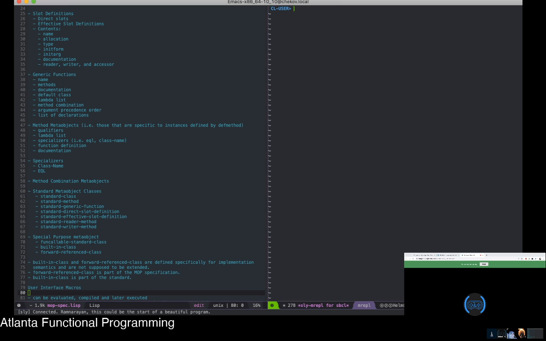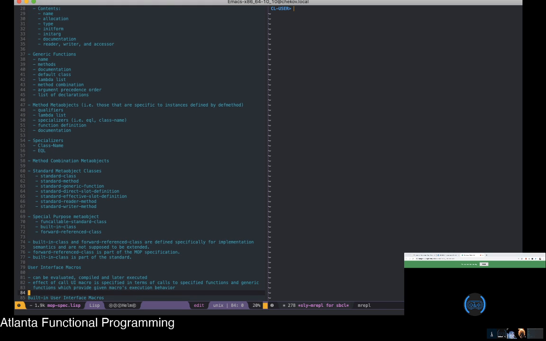Okay, so last time we were discussing the user interface macros. There are several of them mentioned in here that I wasn't sure existed in Closure, so I was doing some digging, and it turns out that the last three user interface macros mentioned in Section 5.4 of the spec are actually part of an appendix from Common Lisp the Language, Second Edition.